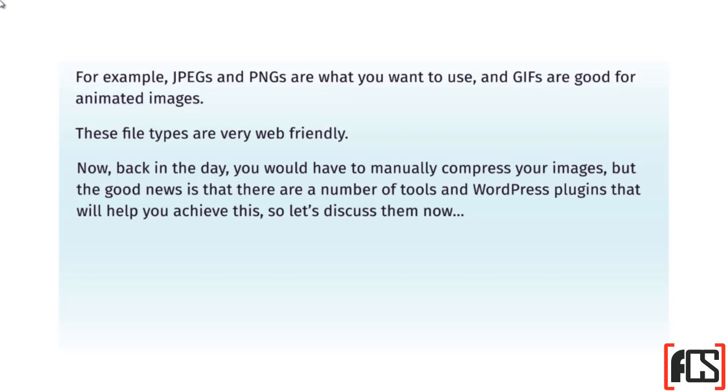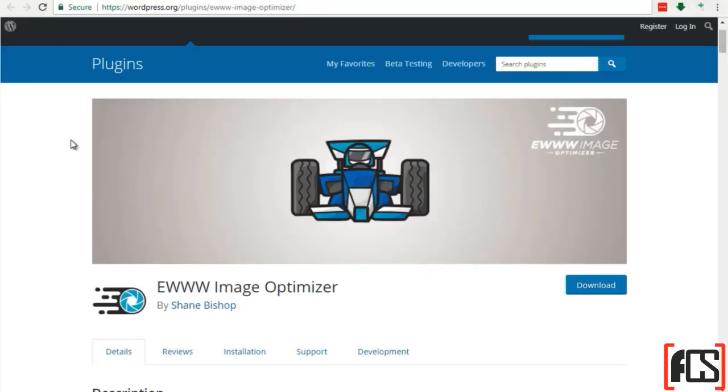So, what you're looking for is a WordPress plugin that you can simply install into your WordPress site that will automate the process of optimizing and compressing your images. At the end of the day, you're going to be busy, so you're not going to have time to sit there and optimize. You need something that will kind of do it automatically every time you upload an image. So, we've tested several of them, and out of the ones that we've tested, we've come down to two. The one that we really like is called Smush Image Compression and Optimization.